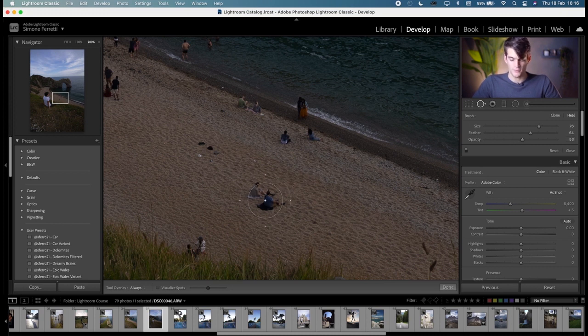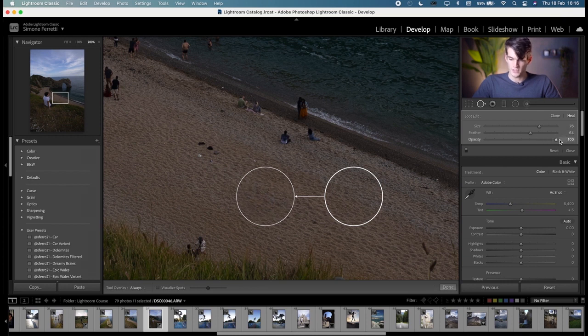So here, for example, everything that you need to do using heal is just select a brush that is big enough to cover all the people, and then you click it. Because the opacity is not 100%, you'll see the people below. But if I increase the opacity, there you go, they will disappear. And then here you can even modify more or less feather. Now, if you put too much feather, as you can see, you still see a little bit of the people. So in this case, we need to decrease the feather and leave it like so. Sounds perfect.